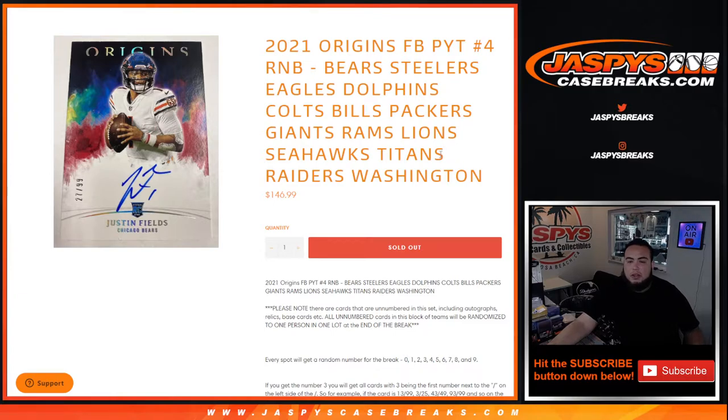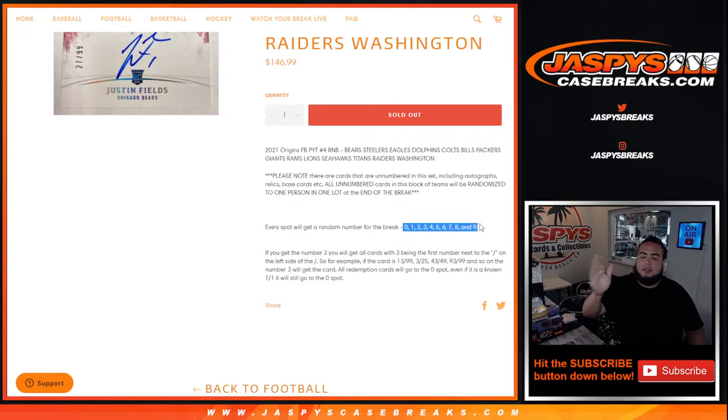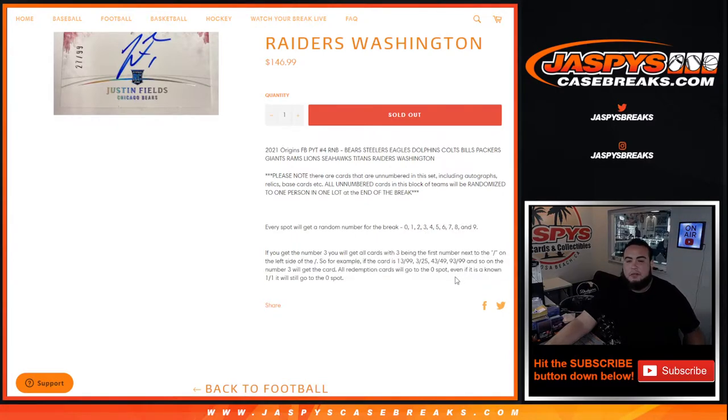And again, please know that there are cards that are going to be unnumbered, including autographs, base relics, base cards, etc. All unnumbered cards in the block of teams will be randomized to one person in one lot at the end of the break. Now again, if the cards are numbered, of course, we're going to go by numbers 0 through 9. We'll go by the left side of this first number of the 0 number dash. So there's your examples right there. And of course, any redemptions for any of these teams are going to go automatically to spot 0.